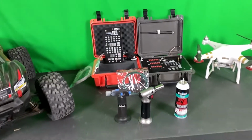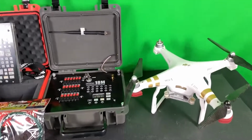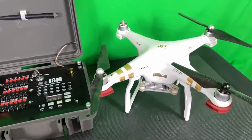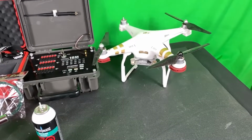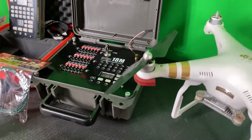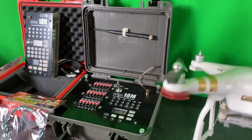Now, if you guys are wondering, I also have my DJI Phantom 3 over here. Unfortunately, this took a tumble last year when I was recording a few things. I'm going to invest in another one pretty soon. But I've had this since 2015, the DJI Phantom 3. This is something that I highly recommend for shows. Now, if you're tedious and you want to shoot your shows and do a bunch of other stuff, you can see this thing is all jacked up.